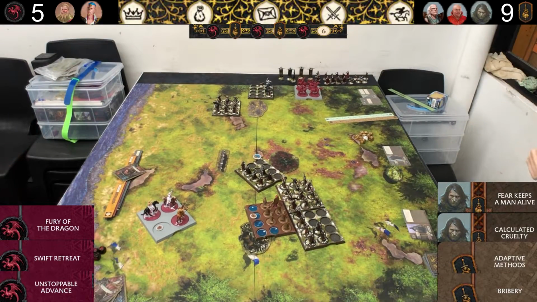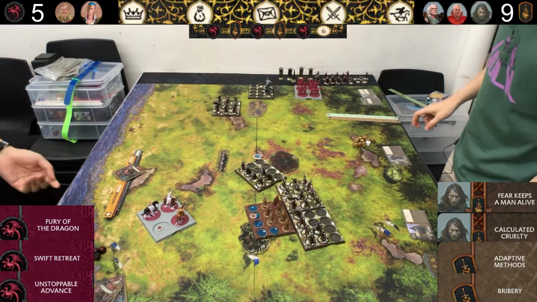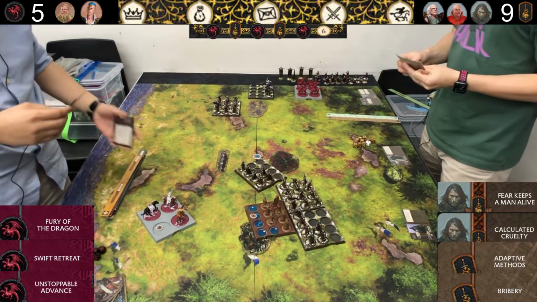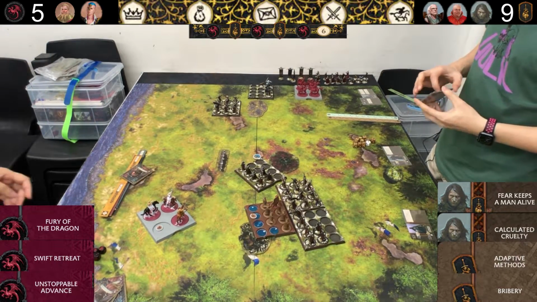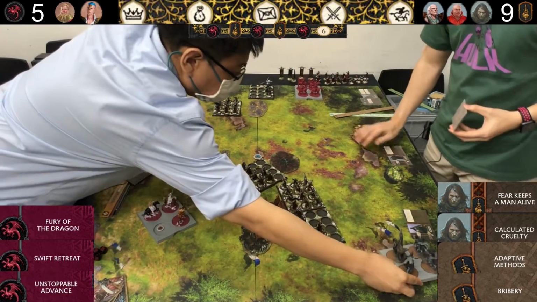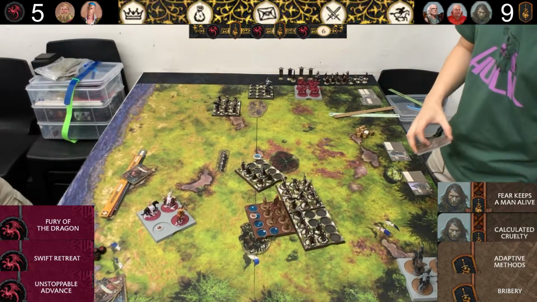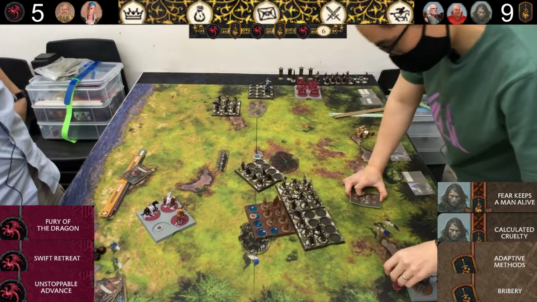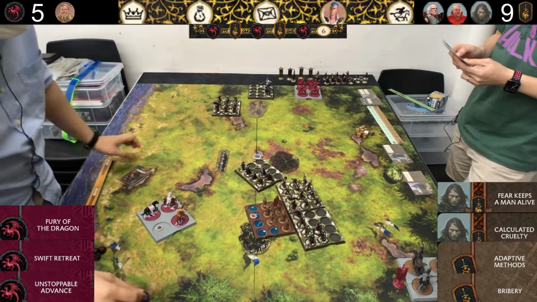You have the first activation. Yep. You discarded something, right? I discarded something. I've discarded Fire and Blood. Fire and Blood, okay. So I took 2 more cards. And now, the bottom statement will come in. Okay, this is activation. Yep. Okay. Alright, cool. Zaro. You will take the sword.